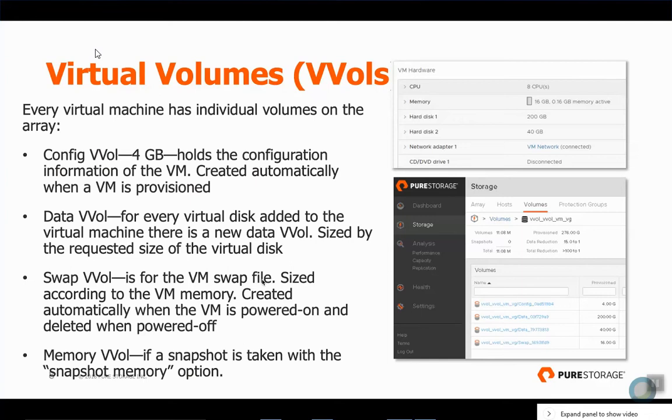And I don't know if you can see that. I guess you sort of can. If you can see this here on this VM, here's my config. This says config, and it's got a unique identifier, data, and swap, right? Those are just constructs that are created during the normal process of bringing up a guest.